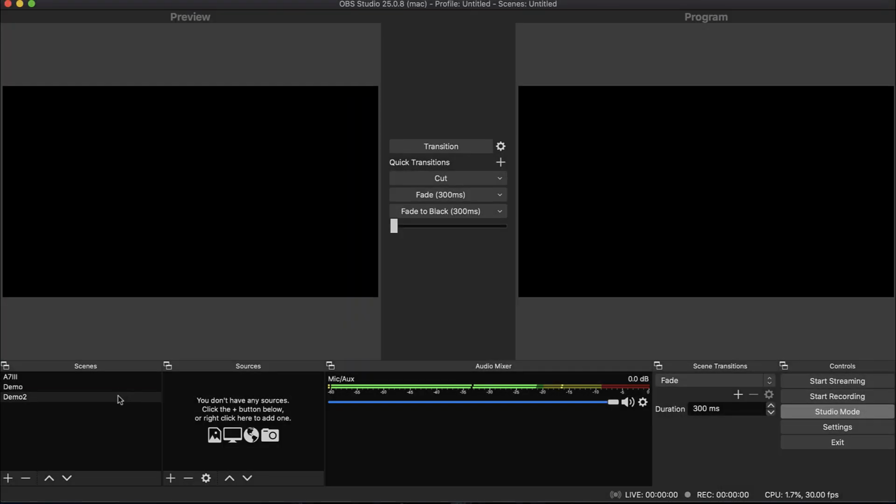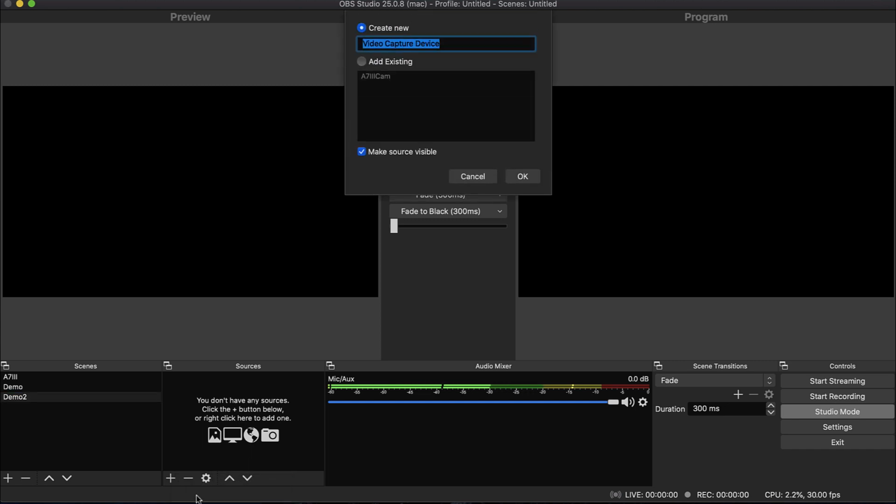All right, so you have a scene called Demo 2. Of course, you could call this anything you'd like. Maybe you wanna name it after a course, but the important thing is that you're working with a particular scene and you have it clicked or selected. Then beside that window, if you're in the standard layout, you should see the sources window, and then I'm gonna hit the plus button. And in this case, I'm going to add a video capture device or a webcam.